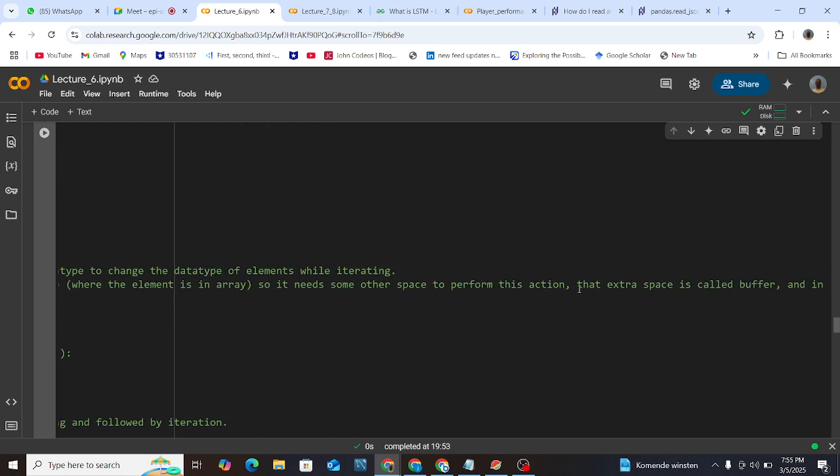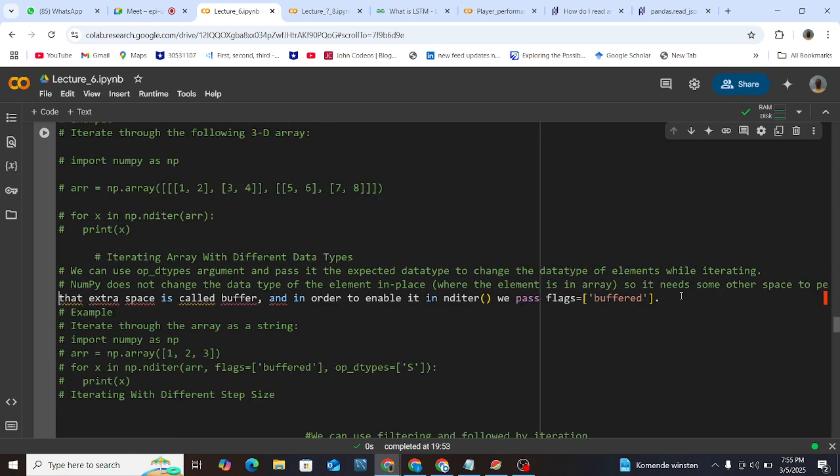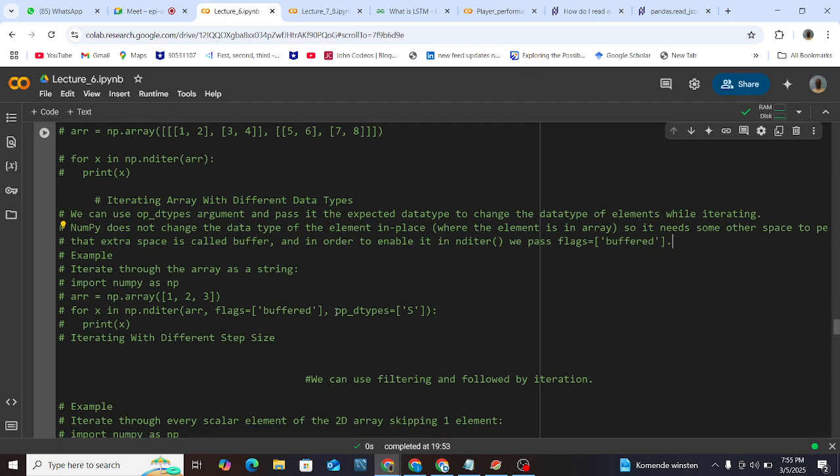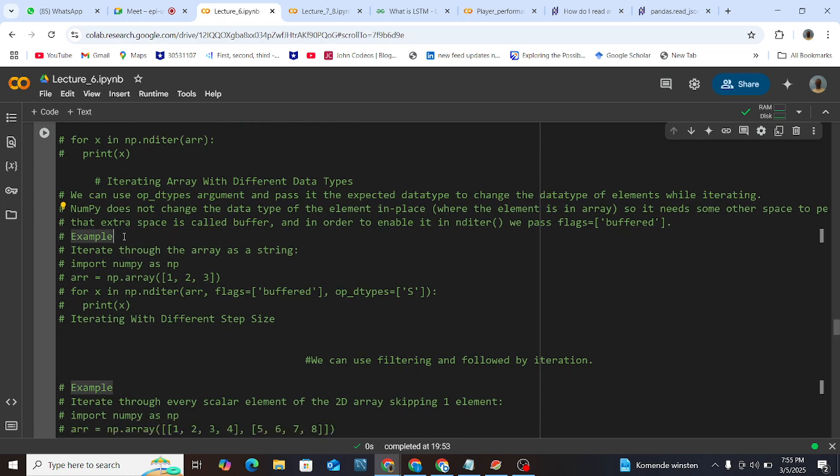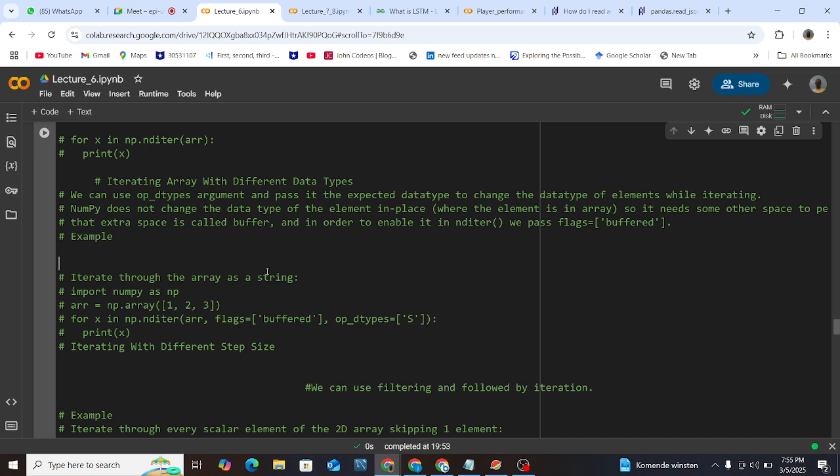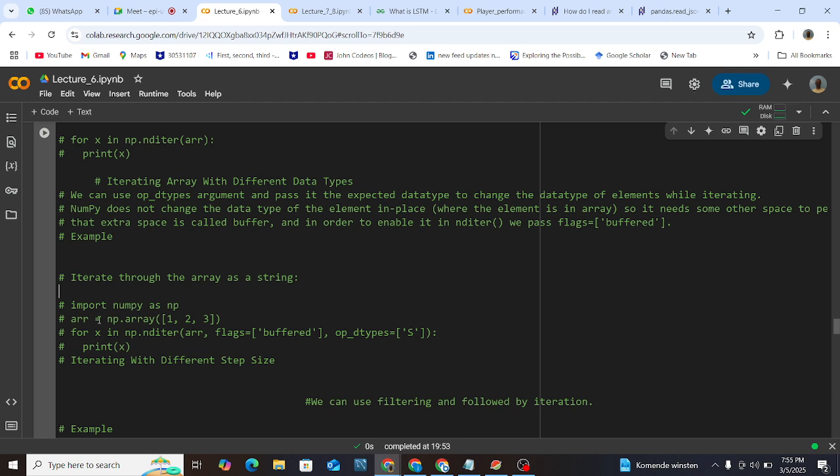So let's see how we can implement that. I think we have an example here. Let's go through this example together. We are saying iterate through an array as a string. The first thing that we are always going to do is import NumPy as np, and then we have our array here.